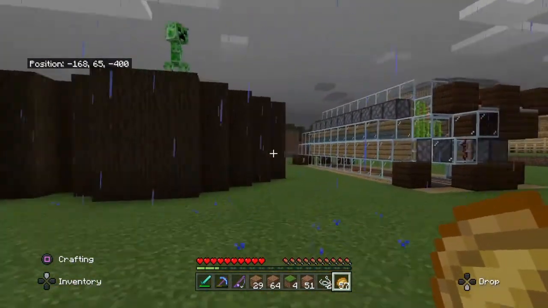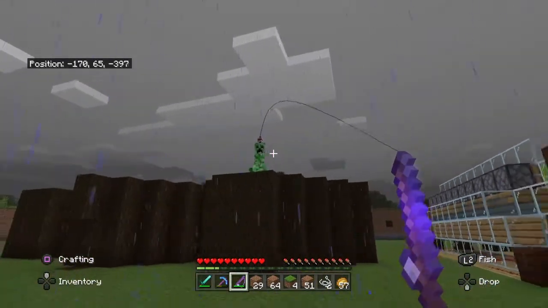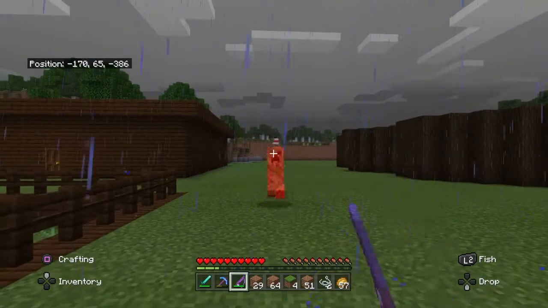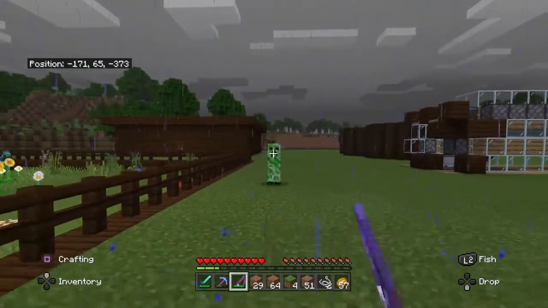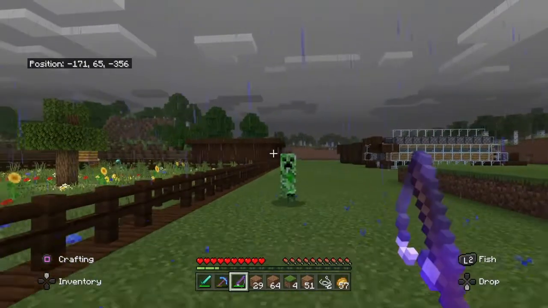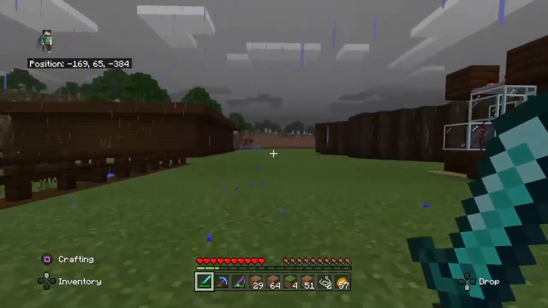I might put carpet on top of there. No? Come on, you. Come on. I caught myself a creeper. Whoa. That's alright then. Hopefully we've got enough for a rocket now.